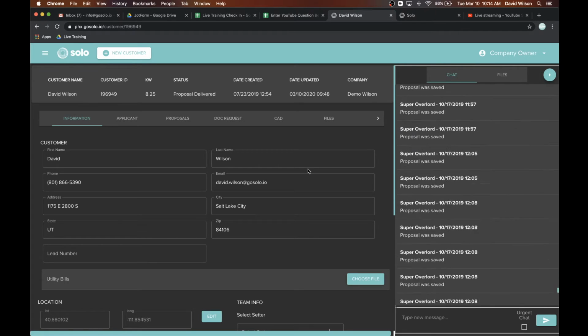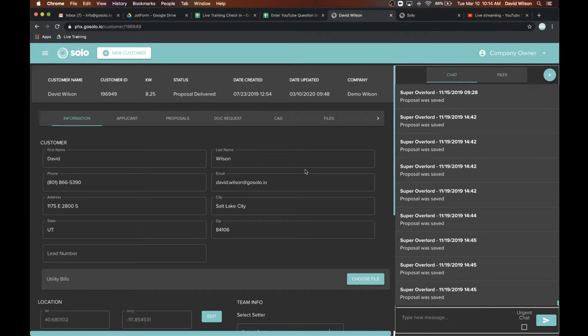Now, to point out a few things about this, just for navigating this a little bit more efficiently, you'll notice here that you've got a toolbar layout, which will take you through all the different aspects. Information will be the tab that you land on. So this will be the information tab where the customer's information is housed. You're able to click on this, and this will be where you're dropped.